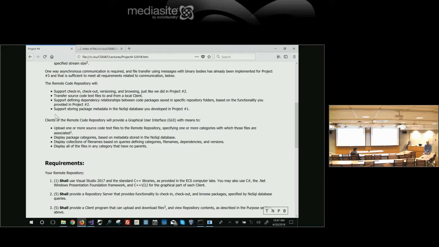I have one last doubt actually. Since I'm doing check-in package based, what I've assumed is that in the package itself, or the directory itself, I will have one metadata file, and that metadata will have an element for each file. So you're not storing that in the database? No. When I'm doing a check-in, you have the directory, you have the files, and in that you have a metadata file. And once it goes to the NoSQL DB, it reads the metadata file and stores the elements. Okay, that's your scheme for doing it.